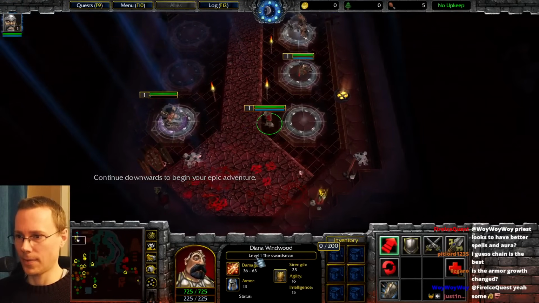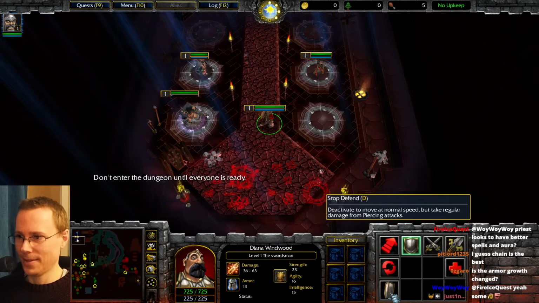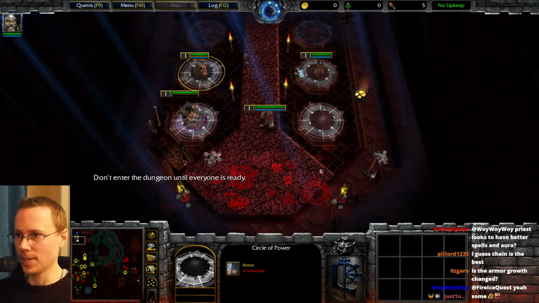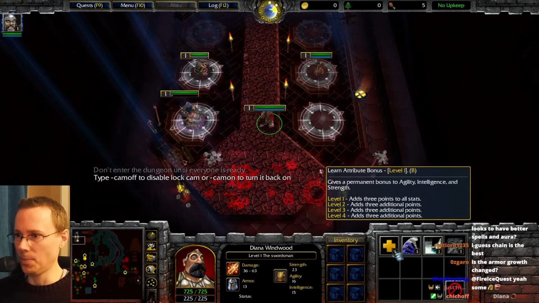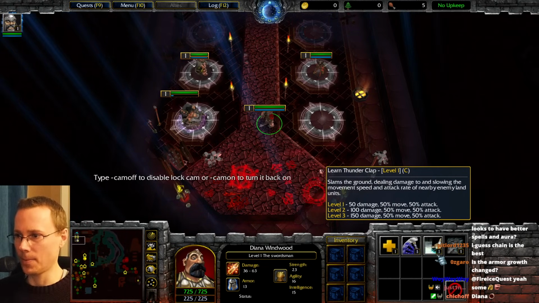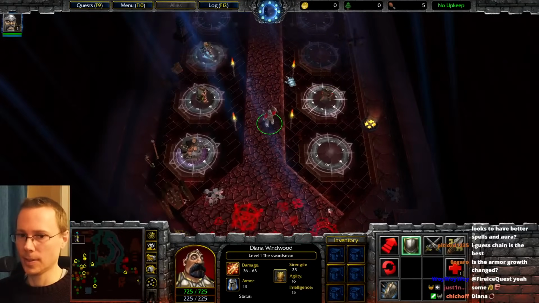Lastly, we have Deanna Winwood, the Swordsman. It's got Defend, a lot of armor to start off with. These other heroes have like 3 or 2 armor. He's got 13. Attribute bonus, Bash, which could be really good with fast enough attack speed. Thunderclap, good for controlling mobs, and Avatar makes him spell immune. So not a bad hero.